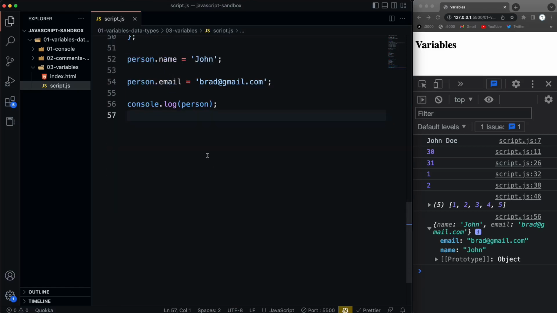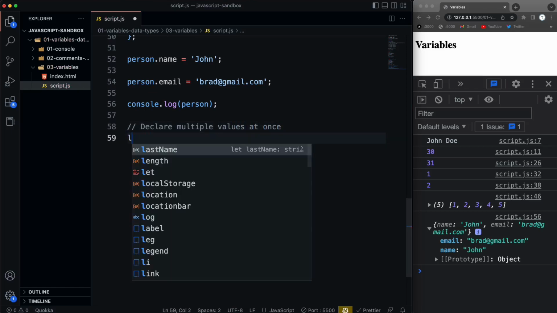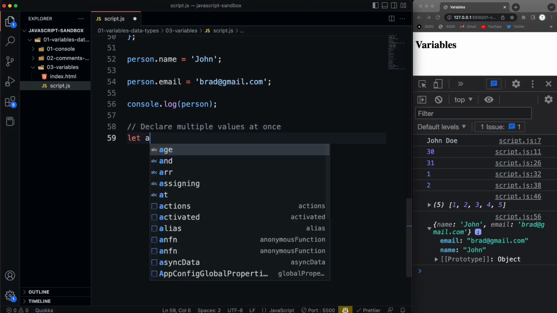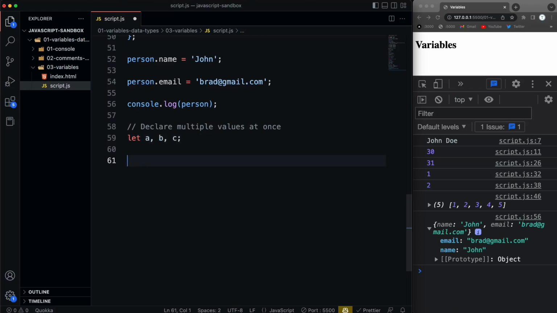All right, now another thing that I just wanted to mention is we can declare multiple values at once, or multiple variables. So I'll just go ahead and say, actually let's use let here. Let's say let, and I'll say a, b, c. So I could do that, right? I don't even have to assign it because I'm using let.